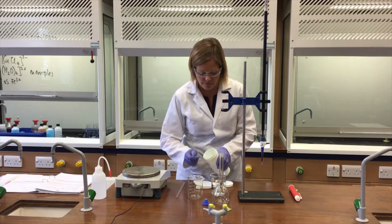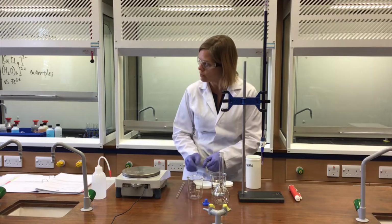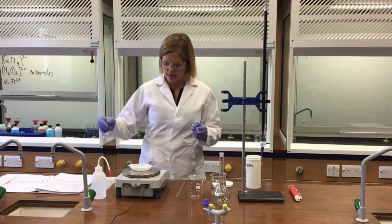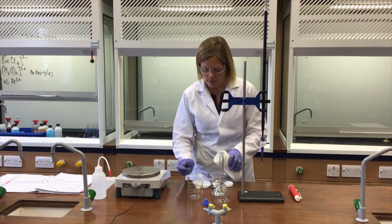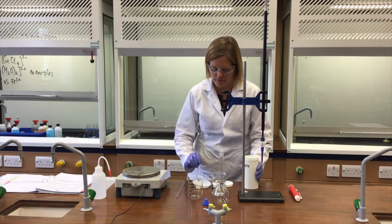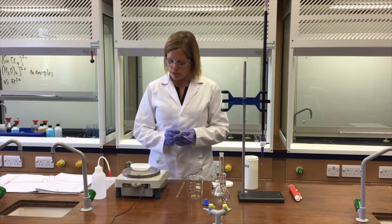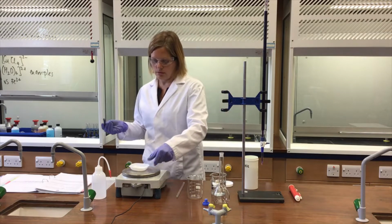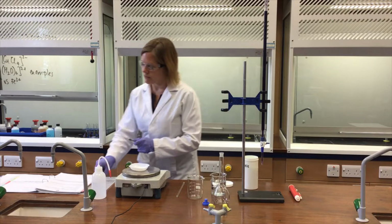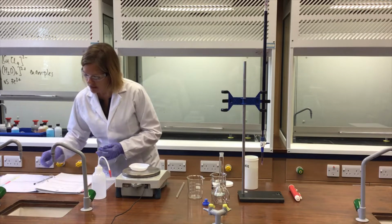So, 1, 2, and 3, so I'm aiming for about 12.75-ish, maybe a little bit less. It's 11.06, another, see how I go. That's a little bit too much this time, so I'll take a bit of that off. And we're at 12.77 grams, which is perfect, that's well within the range. So 12.77 plus or minus 0.01 grams there.